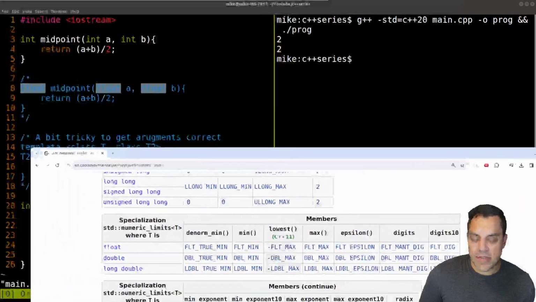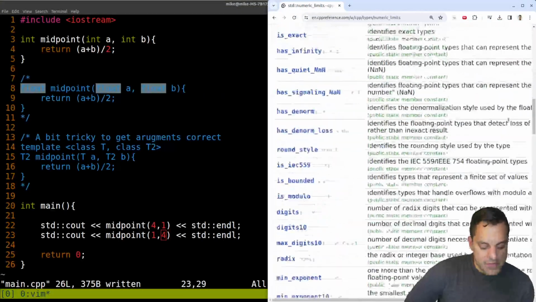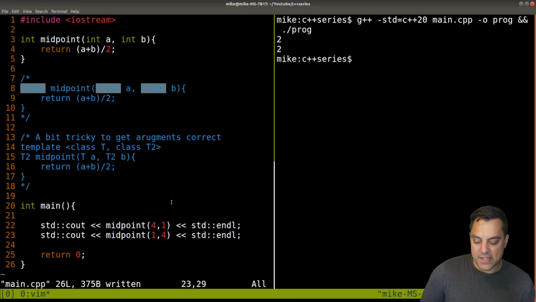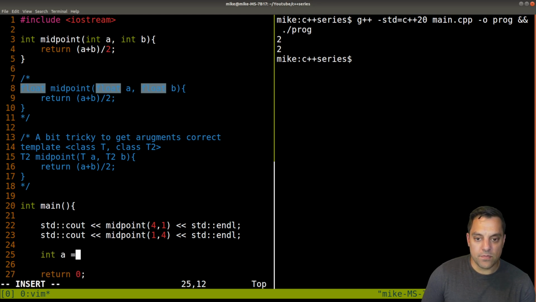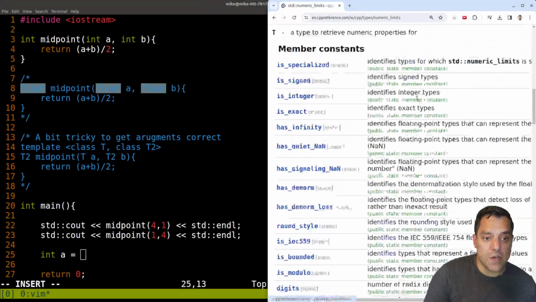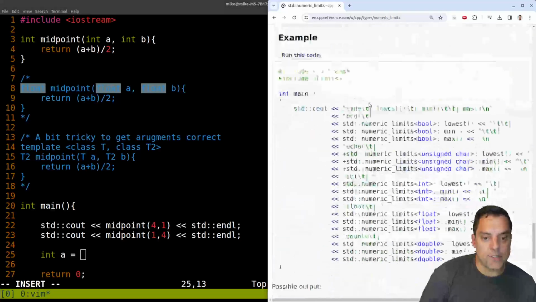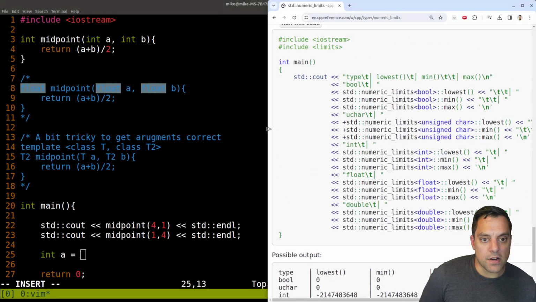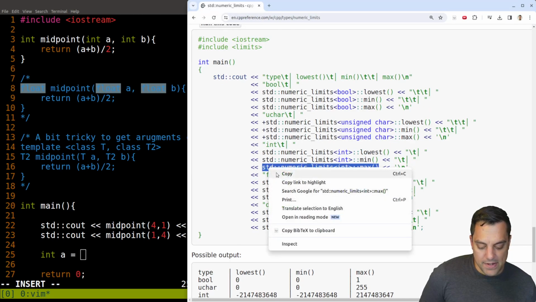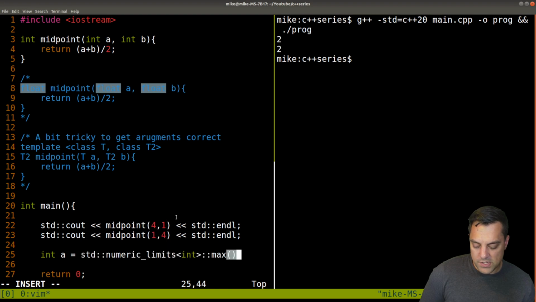And to do this, let me go ahead and open up another web page here. This is the numeric limits here. And basically, I want to see, instead of just adding 4 and 1, and again, this is what makes it kind of an interesting interview question, let's just go ahead and create two new values here, a here, and using numeric limits, I want to go ahead and figure out what the maximum integer is. And let's go ahead and see if we could find numeric limits and how to use this code here. Int, let's grab the max, and well, let's just work with that here, or max minus one, doesn't really matter.